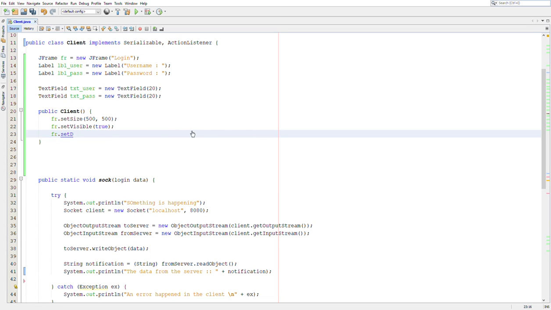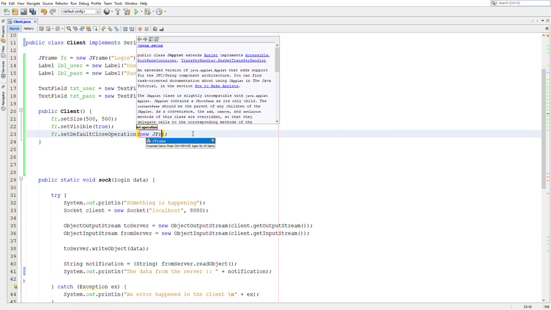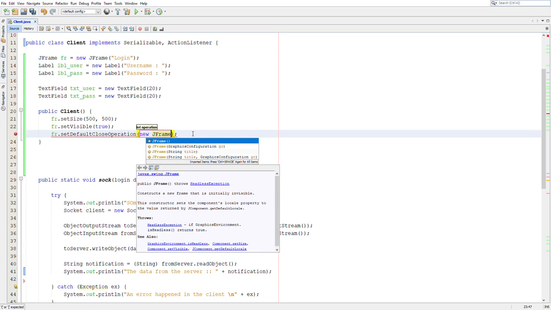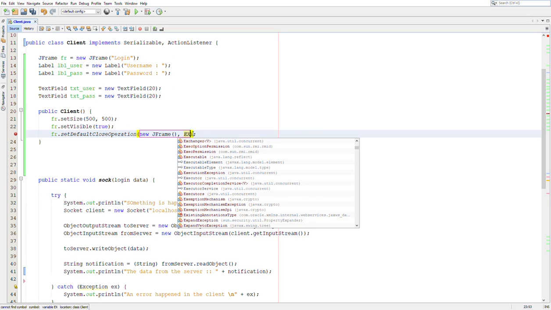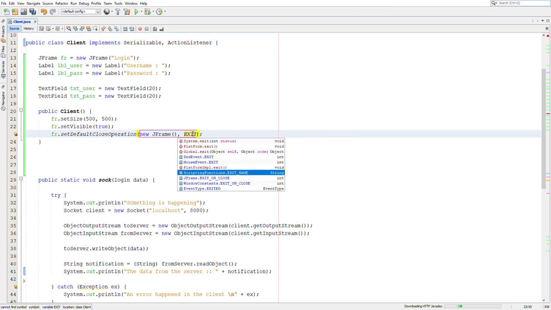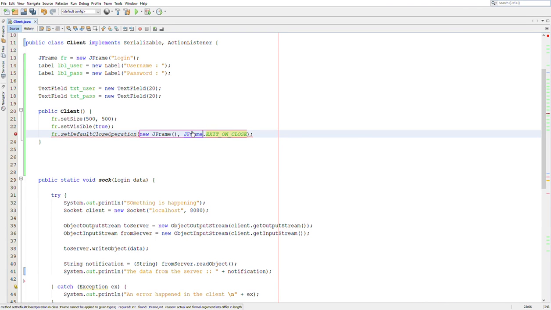And fr dot set default close operation to JFrame exit on close. Did I get this right? Exit on close. There we go.